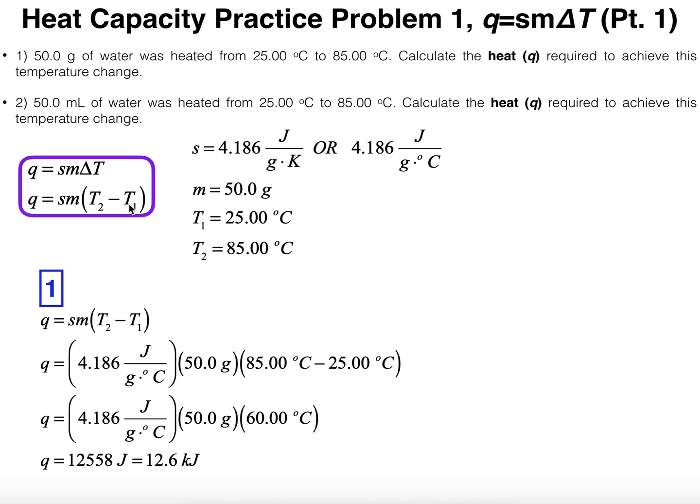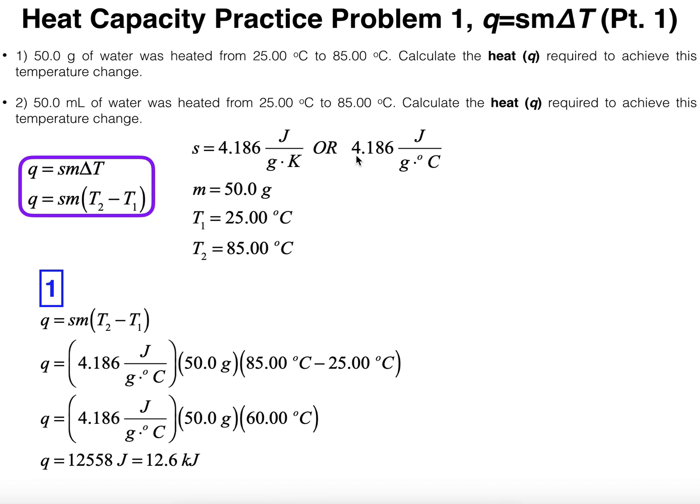All right, so in terms of this problem, the specific heat S of water, which is the substance we're heating, is 4.186 joules per gram per Kelvin, or 4.186 joules per gram per degree Celsius. Now, again, in this type of problem, it's okay to use the degree Celsius form of this constant, okay? We're actually going to use the second form. If you wanted to use this first form, you could, but you don't have to, all right?